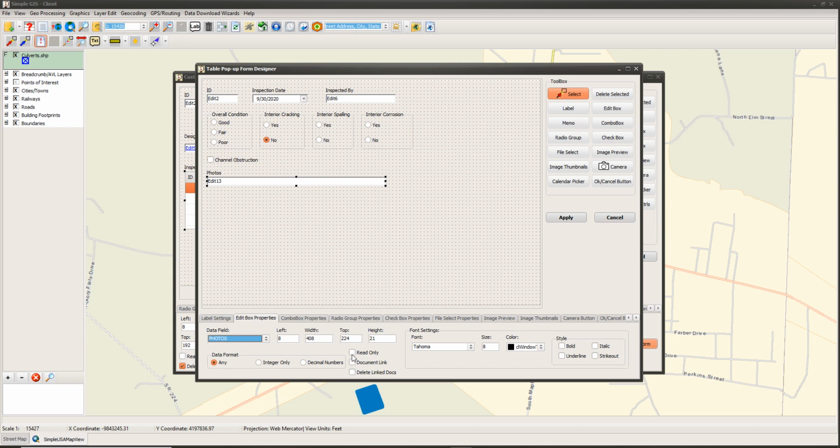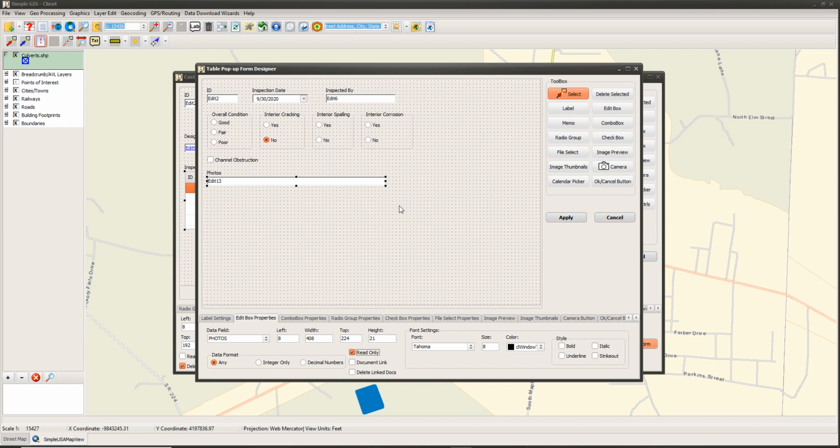And I may even go ahead and check this as read only because I'm actually going to use some other controls to populate the value of the photo field. So I might just mark this as read only so that a user can't type in a value here. It has to be populated from one of the controls I'm fixing to add.